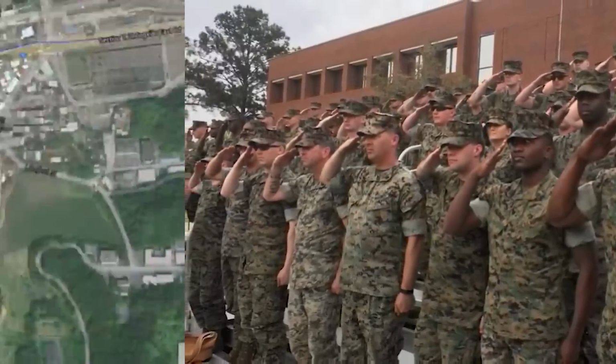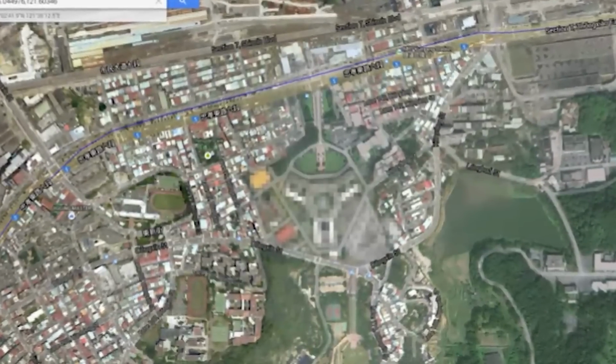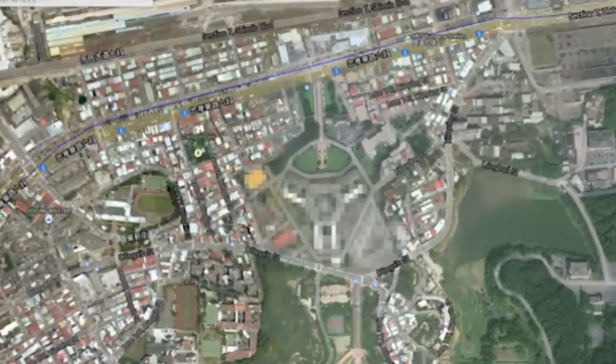Like I said, this is just one of the many military buildings blurred out by the Taiwan government and by Google. But in 2019, an update was done by Google and it resulted in a number of these bases being revealed to the public accidentally. The blurring was accidentally removed and people could see the buildings from all sorts of angles. People saw the military bases layout, building structures, and the locations of missile launchers. Good job, Google. But don't worry, now it's fixed.